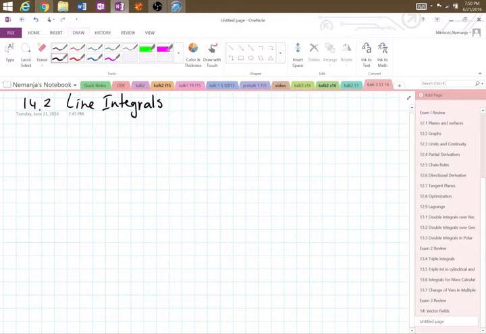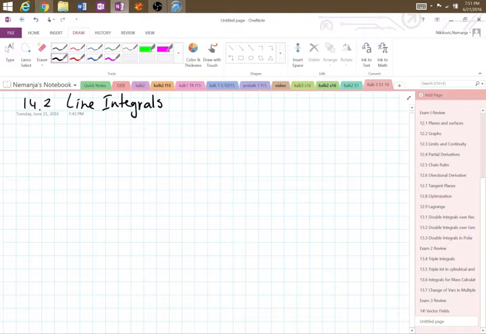of lectures. We are talking about line integrals. We are supposed to cover at least 3 sections tonight and hopefully a little bit tomorrow, which is what we need to get through. The first topic tonight is line integrals, 14.2. What are the line integrals? What do they compute? How do they work?